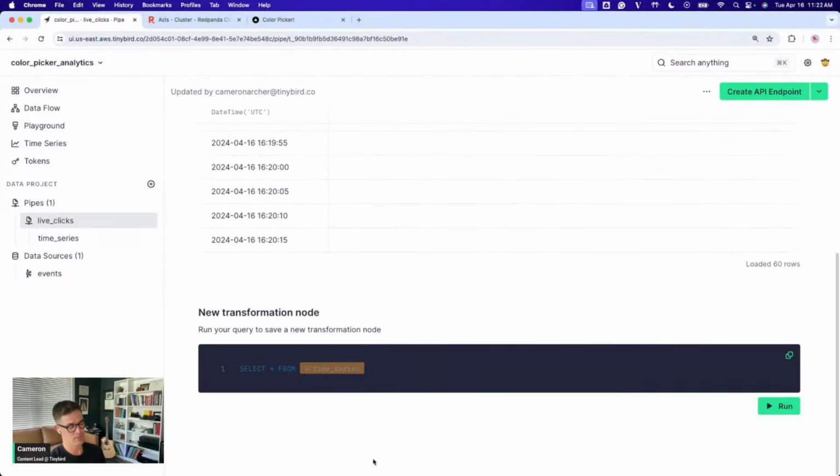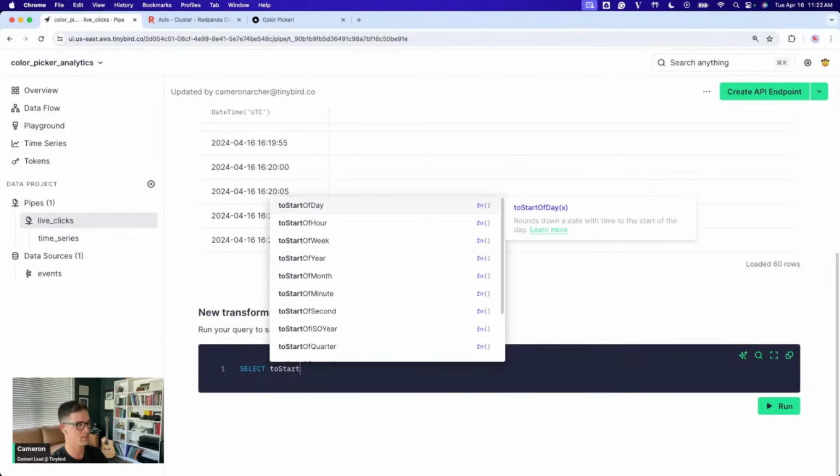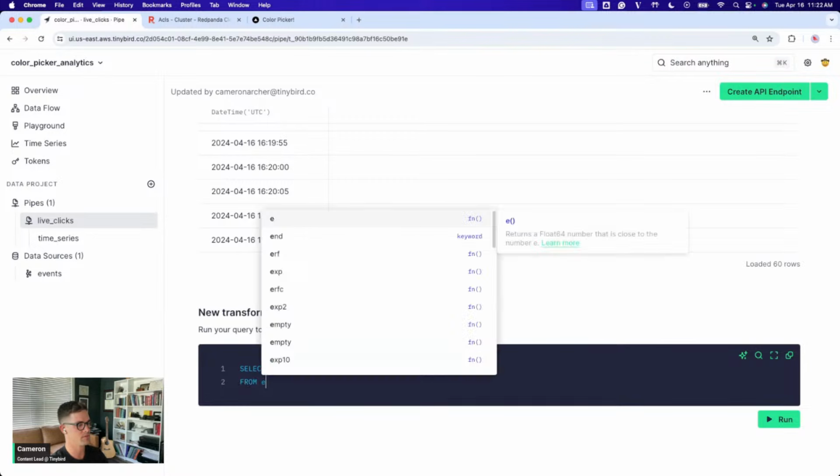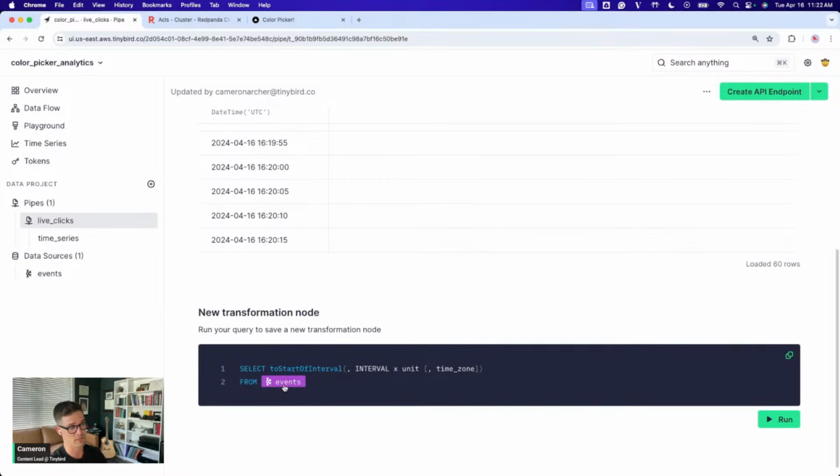And then what I want to do is get that same data from the Redpanda. So what we're going to do is select from this events.